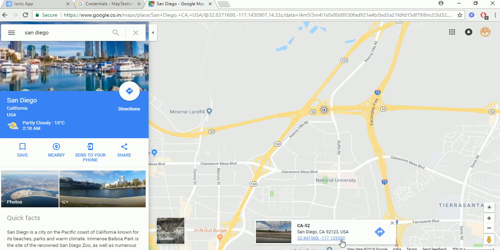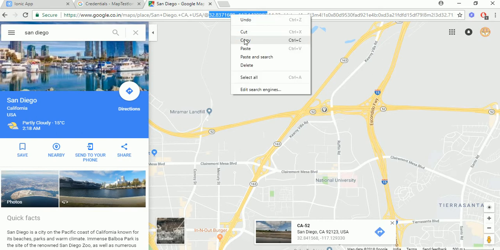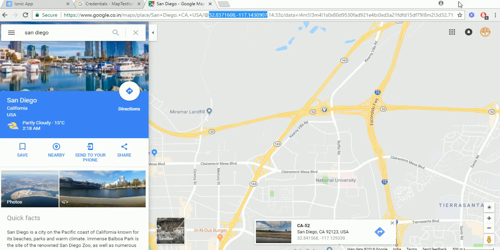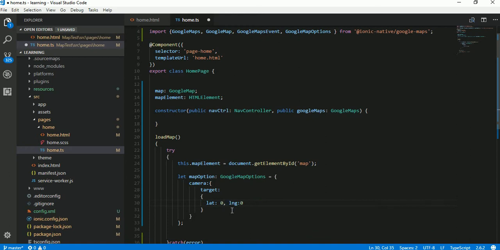Now when I click over here it will show me this latitude longitude. So I will copy from here, also you can copy from over here. I will just copy these two parameters which are latitude longitude, and I will pass these latitude longitude over here. These are my latitude and these are the longitude. That's it. So our map will focus on this part only.